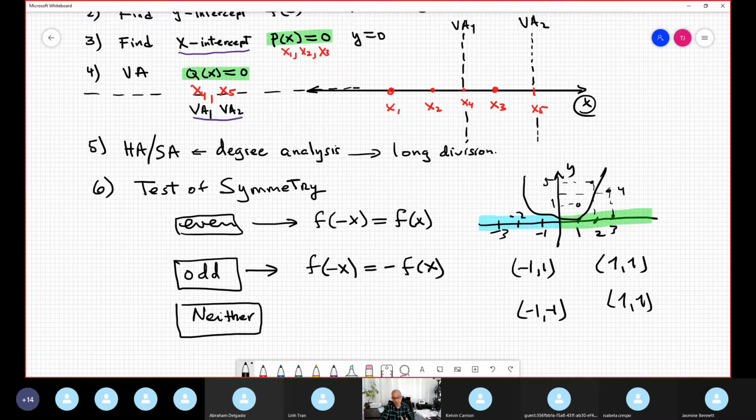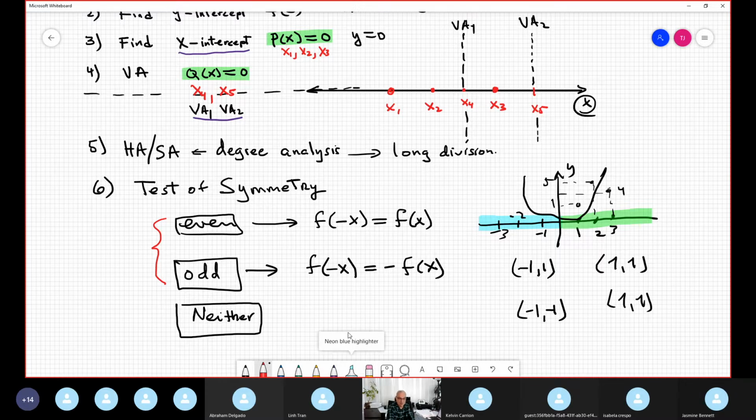It's completely different. So definitely, you need to analyze the positive part, the green part, totally independent of the negative part, the blue part. So you take advantage of the symmetry. The symmetry helps us, even or odd, to do not completely the job, but half. I prefer the positive, and I infer the negative part.